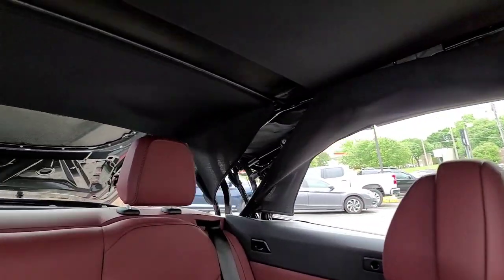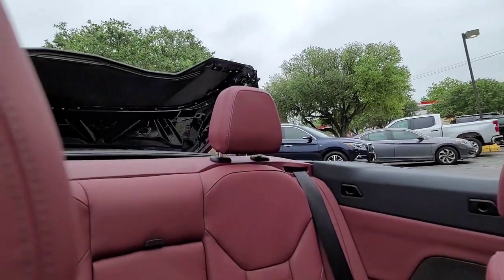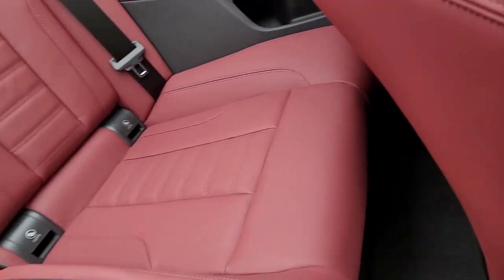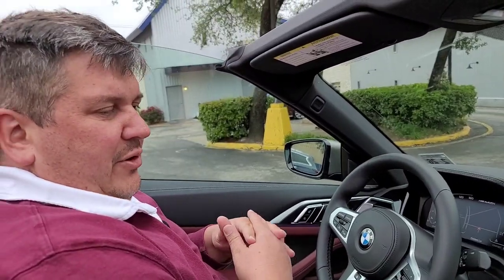So it's a really good combination of, I got the convertible top, I can put that down in the traffic. Because it's not a hard top and it's 40% lighter than the last gen, you can actually use this while you're driving. I've tried it. I've gone up to about 25 miles an hour using it, and it's a very convenient thing to have. That's it, it's done. Plus, I have a button here, just like on most of the convertibles these days. It'll raise and lower all the windows at once, which saves a lot of time. Kind of gives me a little bit more safety in an urban area if I'm at a red light.